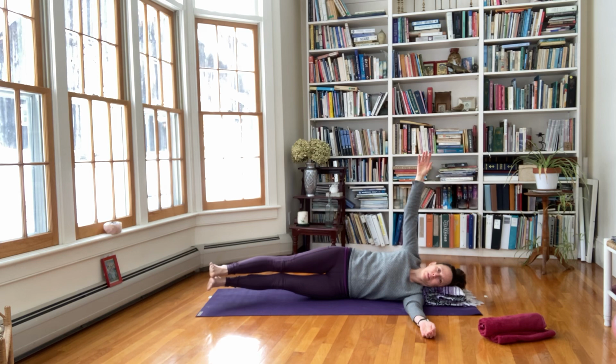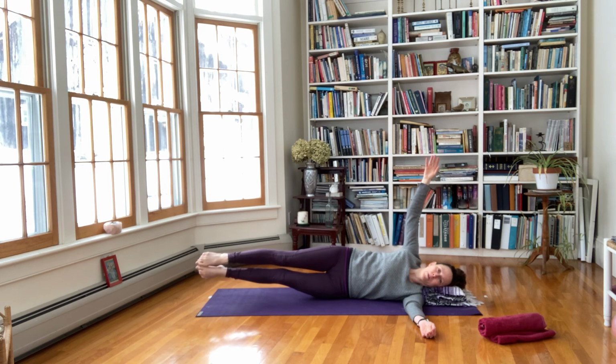Now I want you to please pull your feet back and flex them really firmly. Keep the shoulder relaxed, then squeeze the toes tight and open them out wide. And squeeze them tight and open them out wide. And one more time, squeeze. Open out wide. Now we're going to go and point the toes.